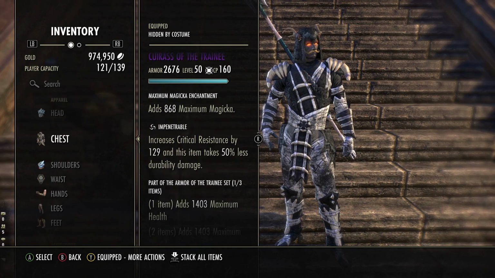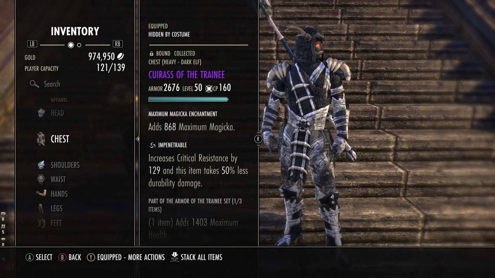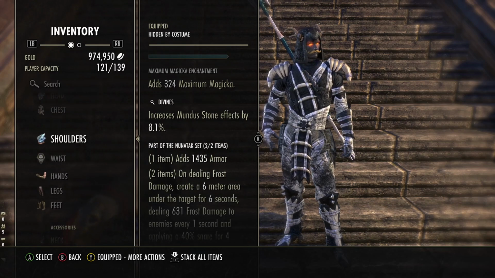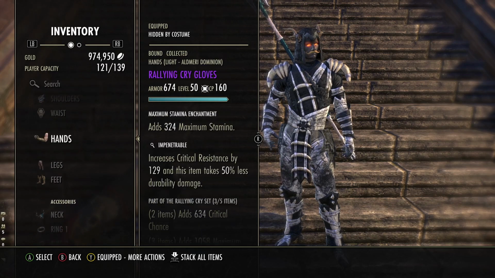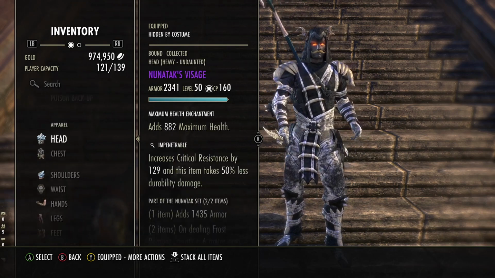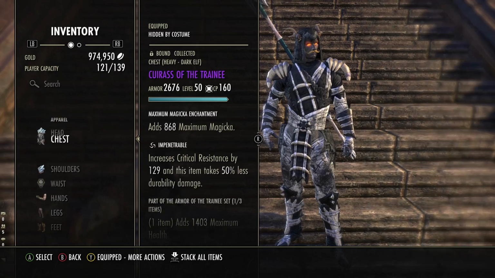So we have a one-piece trainee just to push that health up a little bit because we do front bar, back bar, mythic, and then we get a one piece of trainee on the body. Then we have Nunatak again, and then we have Kalarian's Legacy on the body, Rallying Cry, right? So we're going to be running 5, ideally 511 if we can get everything in order.